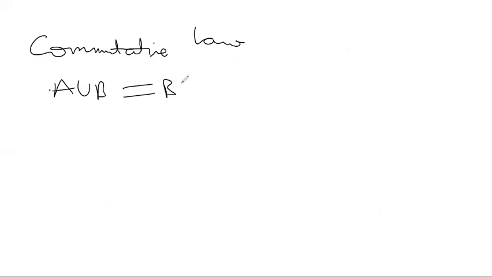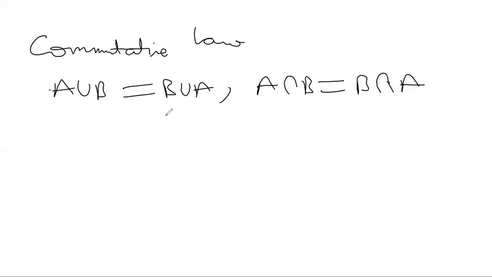Then we will talk about commutative law. You have learned commutative law before also, but this is for sets. That was for other things, isn't it? Commutative law is everywhere. Now let us see if this is true for sets or not. Commutative law, you can write it as A union B is equal to B union A. And the same thing is applicable for intersection also, that is A intersection B is equal to B intersection A. You can write an example also for that and analyze it. Now let us move further.